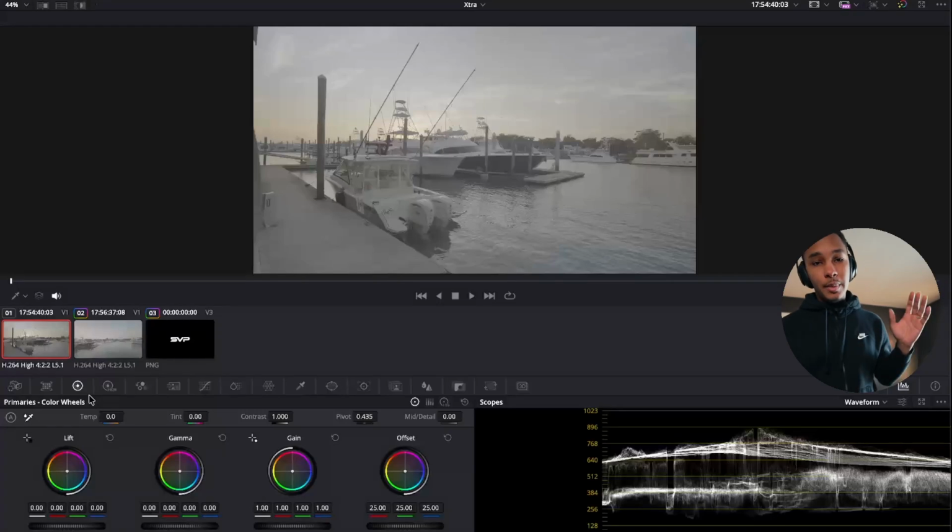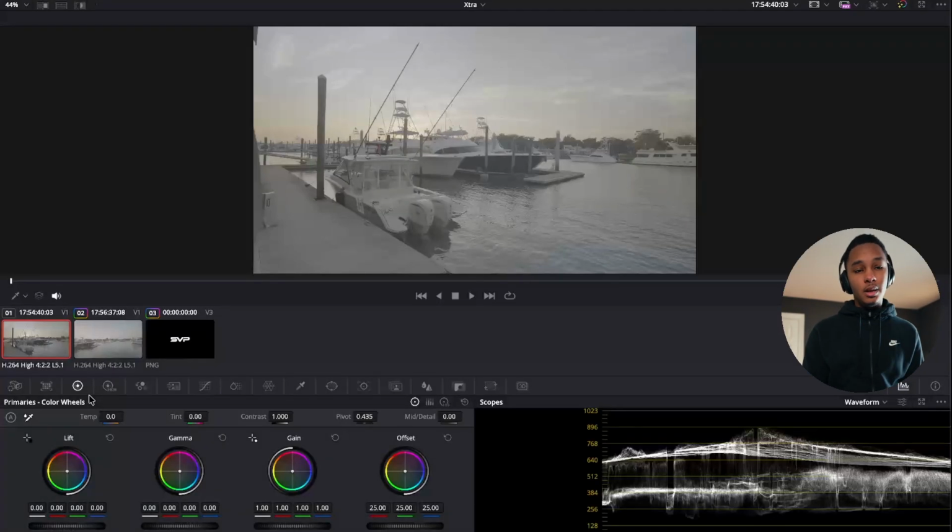So I'm gonna show you guys how to make a simple node tree setup for DaVinci Resolve. I know the color space tab can get a little bit intimidating, so we're gonna set up this node tree and then you can implement this through all your footage, but I'm also gonna make this downloadable.